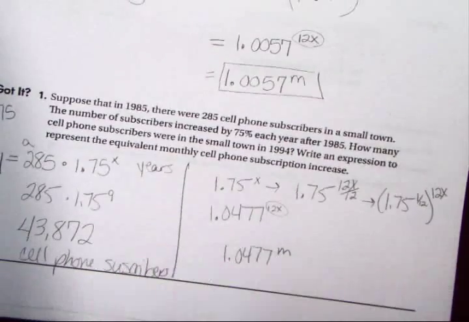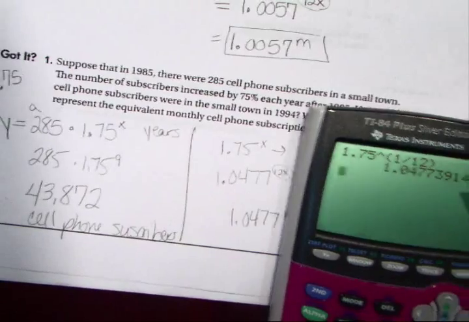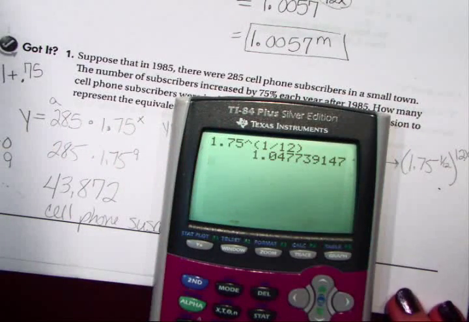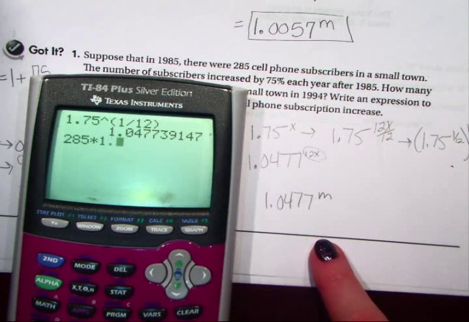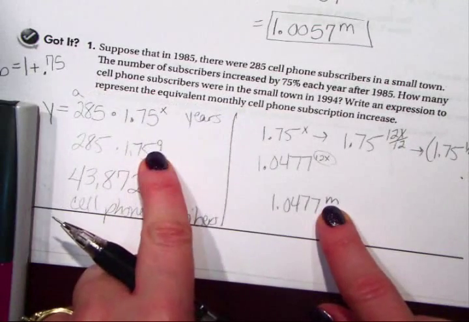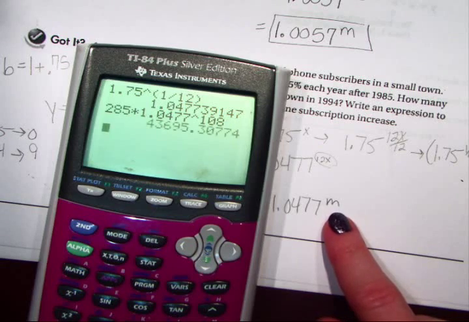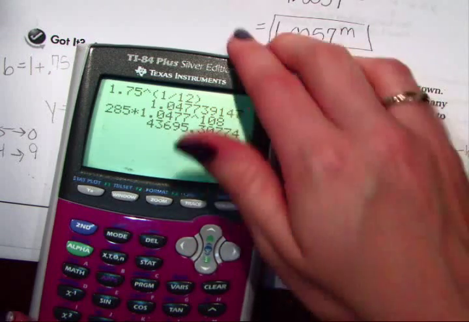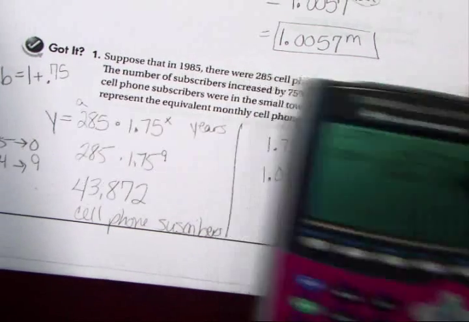Now, if you don't believe that's right, I'm about to prove it. Are you ready? So we still keep our initial amount of how many people from over here? 285. That is correct, neighbor. And we now are going to multiply that by the new B factor of 1.0477, but this time, how many months are in 9 years? 108. That was fairly impressive. I thought about it beforehand. Oh, good. See, guys, we're coming up with pretty much the same answer again. Why are the answers a little different? Rounding. That's right. We had to round.